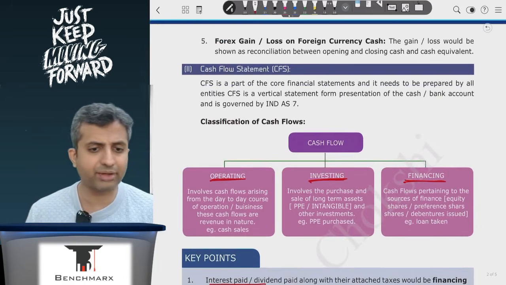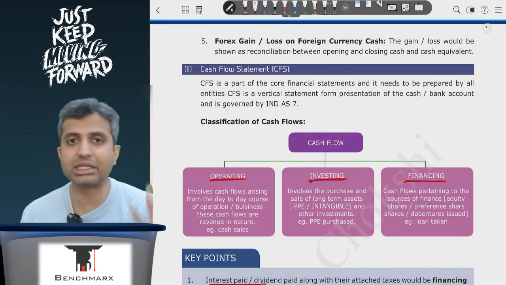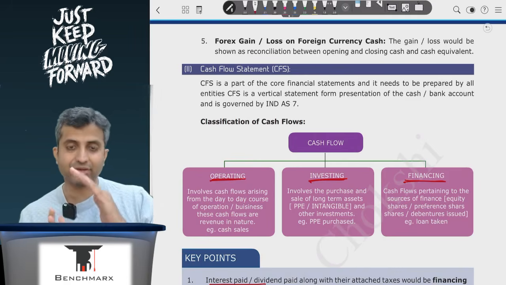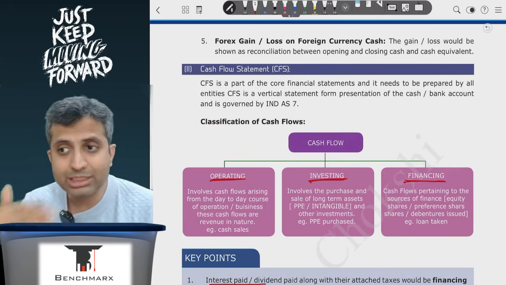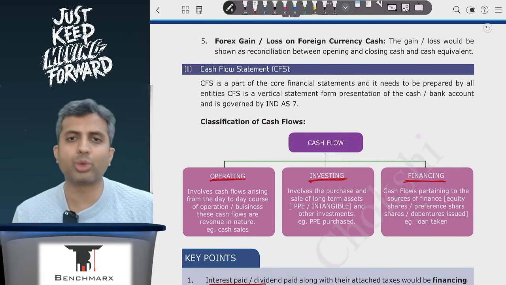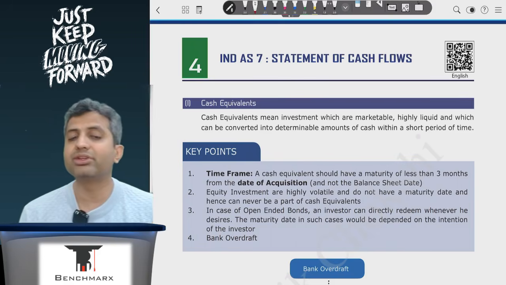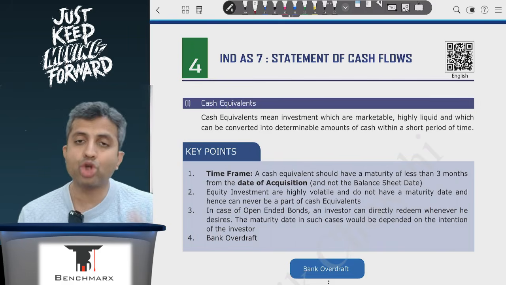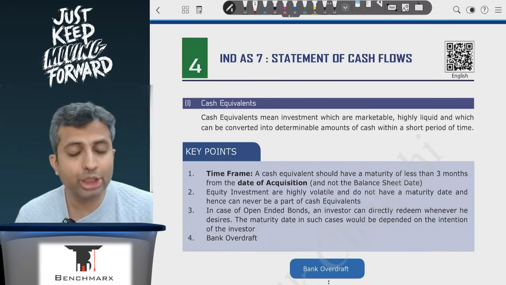But when we are looking at cash equivalents, what is there in cash equivalents? Cash equivalents has three pillars. First, it has to be very short term in nature. It has a very short term maturity, which is less than 3 months from the date of purchase, not from the balance sheet date. It is not enough that you want to sell it within 3 months; it has to mature within 3 months from the date of your purchase. Secondly, these instruments should be highly liquid or highly marketable. And thirdly, they should not be subjected to major fluctuations in value. They should have a relatively stable value, convertible into a reliable, stable value.